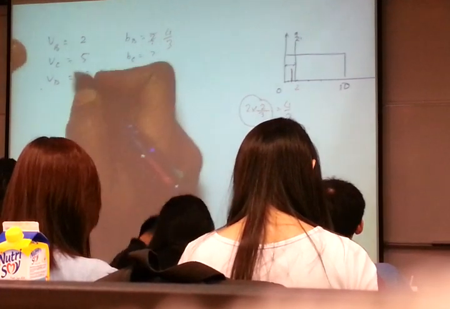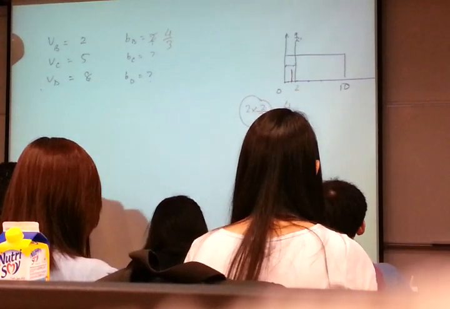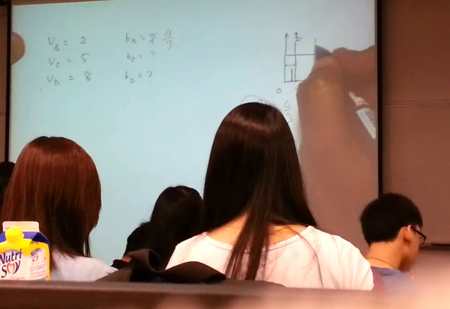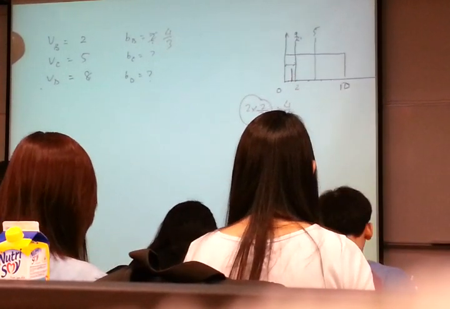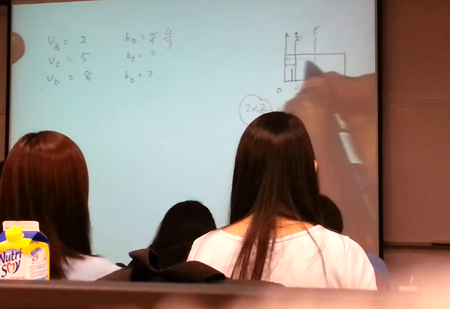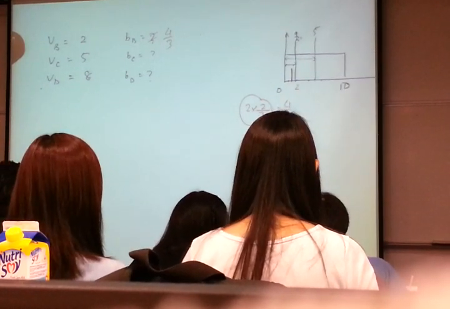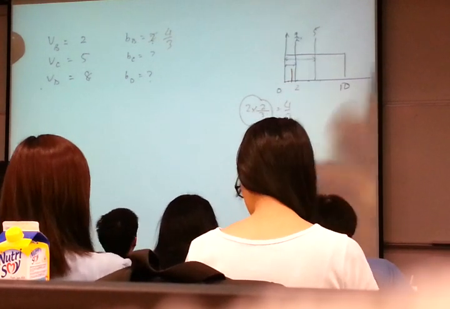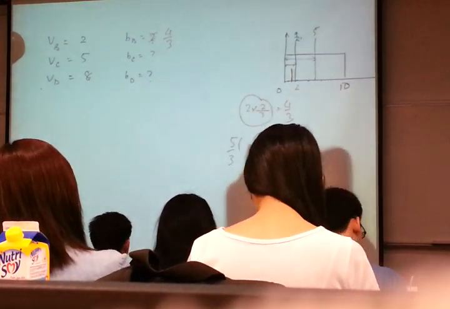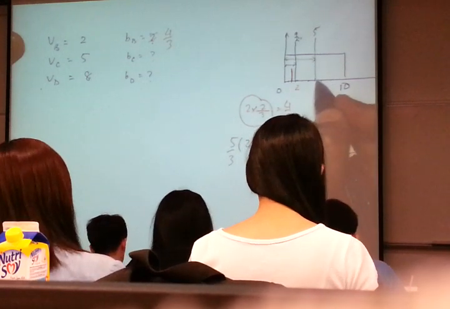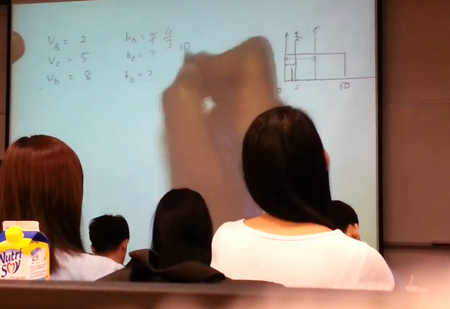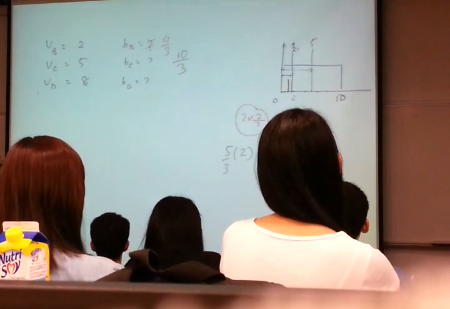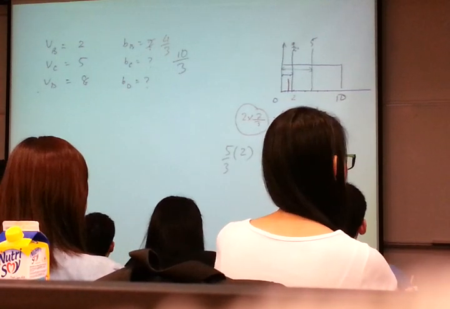So now let's look at Charlie. Charlie will assume his valuation to be the highest. He will assume that 5 is the highest valuation, and he will bid the expected next highest valuation in this distribution. Therefore, there are 2 other bidders here. He will break this line down into 3 parts, getting 5 over 3. He will take the second part, 10 over 3. This is 10 over 3. Clear, guys? Not clear? The expected next highest valuation is this, right?